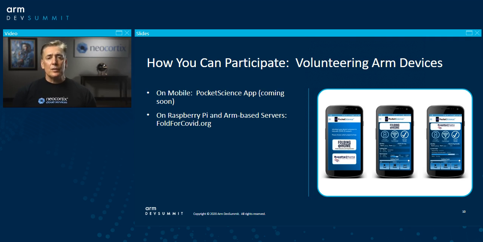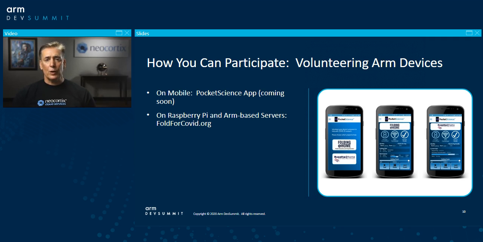So the idea there is that this would allow anyone with a mobile phone to be able to contribute their device processor to coronavirus research. And the intention of the app is simply to allow you to decide, do I want to contribute my processor to Folding@home, or do I want to contribute it to Rosetta@home? And if you choose one or the other at the top level, then you get one of these other two panels, which lets you set a number of different options about how much processor capacity you want to give to the project and so on.